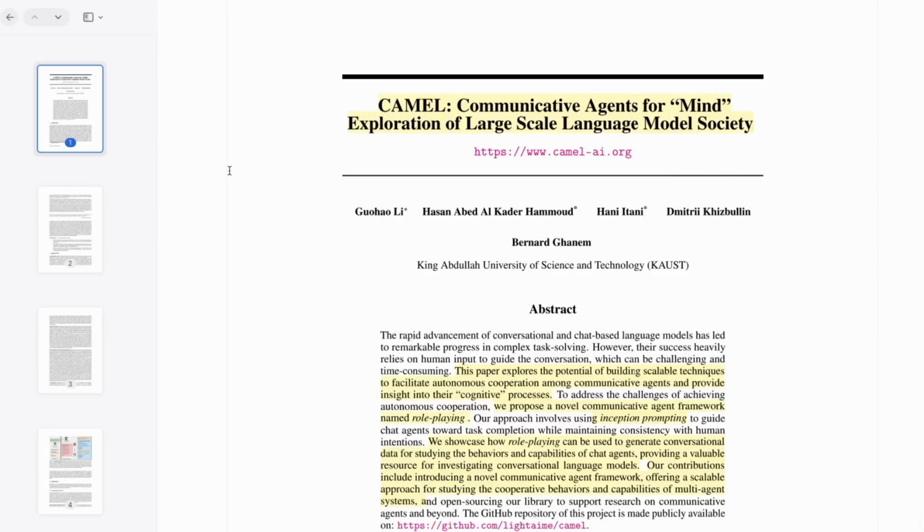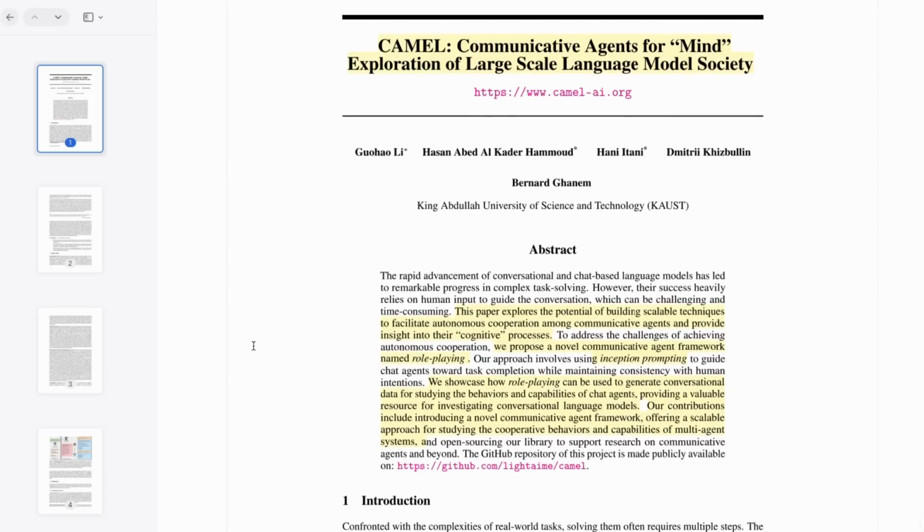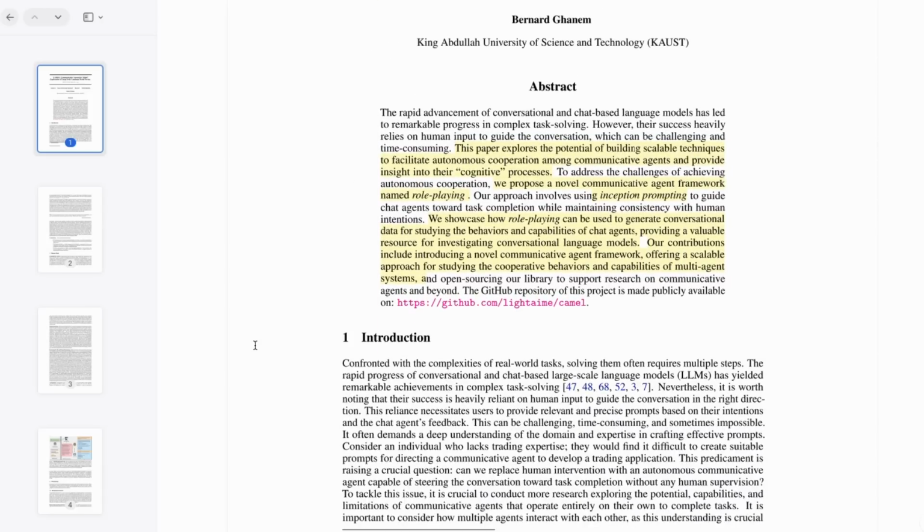The paper focuses a lot on the idea of these cooperative processes, and it also works a lot on the idea of role playing. The whole idea of role playing, I think, has been done with a lot of other things before. Definitely, they've taken this to a different level with the use of GPT and the large language models in this way. Another technique that they really developed, which I think is pretty cool, is this idea of inception prompting.